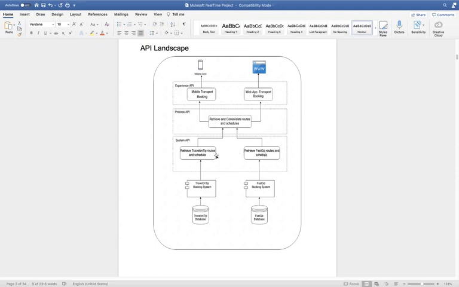So these are two system APIs. First, this system API will connect with this external system, Travel on Tip, and the Fast Go route and schedule system API will connect with the Fast Go booking system. So these two are external systems and these two system APIs connect with them. So system API is responsible for connecting with external systems. Second, process API. Process API is responsible for applying all the business logic. Whatever business logic we have, we will apply inside the process API.